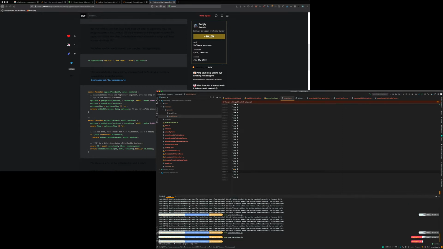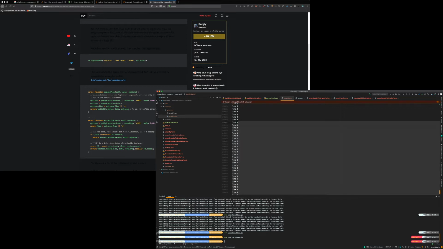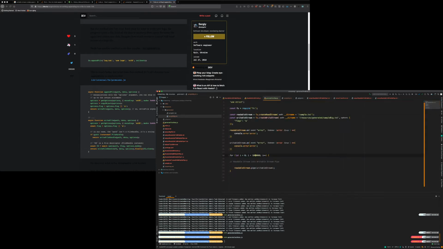So no, it did not work at all. It did not even manage to run the file. So that's going to be an issue if we want to create a big data set.